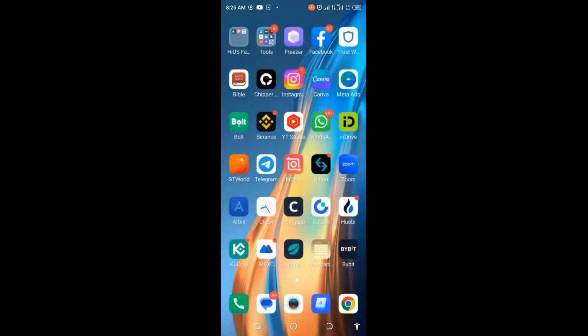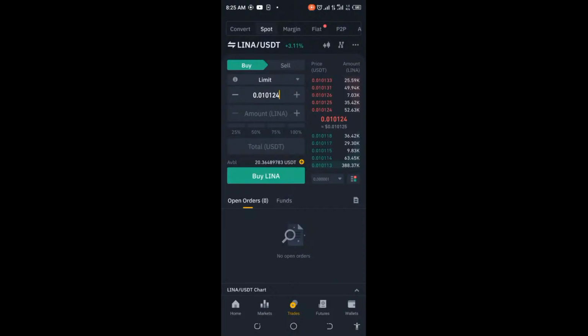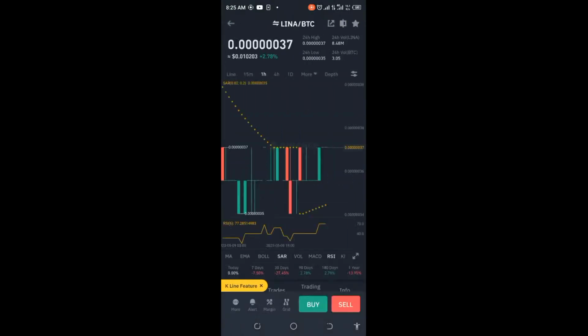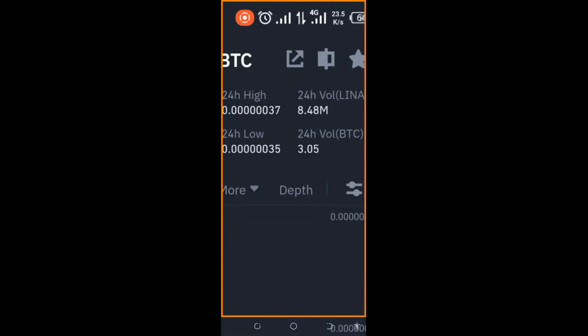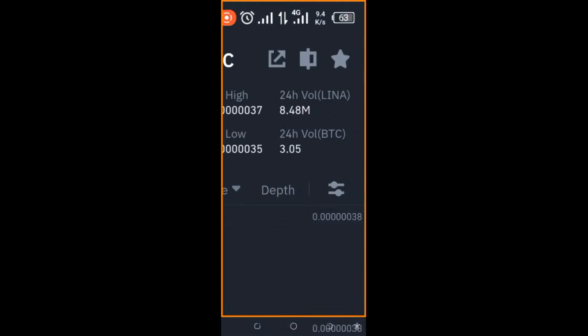Maybe that's exactly what happened in this situation, because I don't know the reason why. It was at 102, so let's go check it, because the reason why this keeps on happening is quite a funny situation. It has gone back to 0.0102, so it should have sold. Okay, look at it now. The volume being sold here, which is BTC volume, is 3 BTC, which really is low. Yes, I agree, but it's not as if it's so bad.